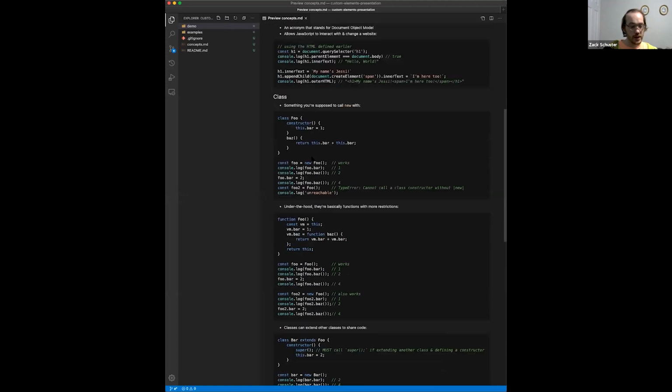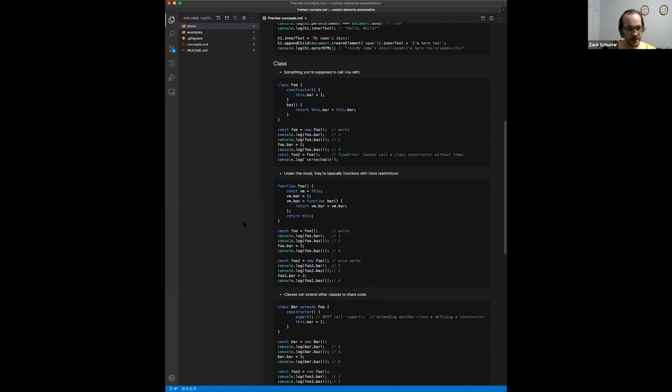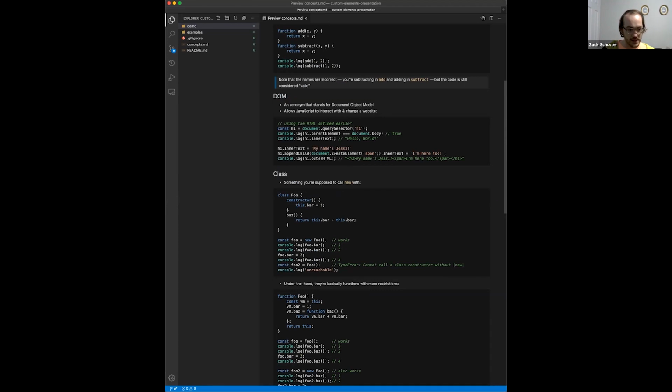So moving on from that, this is kind of the final concept, and this is the class. This is actually a feature of JavaScript specifically. It's just a language feature. It's not something defined by the browser like the DOM. This is built into the language itself. I bring this up because classes are mandated for custom elements, so understanding what they are is important for this. As far as the definition of them, there are a few different ways you can approach describing them. The one I like to think of it is it's something that you're supposed to call new with, new being the new keyword.